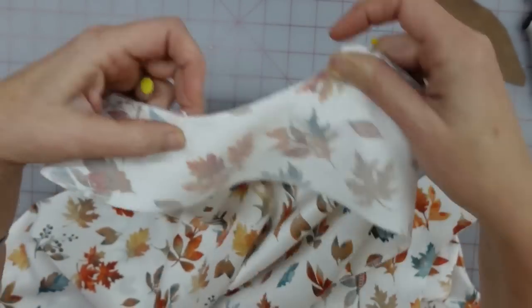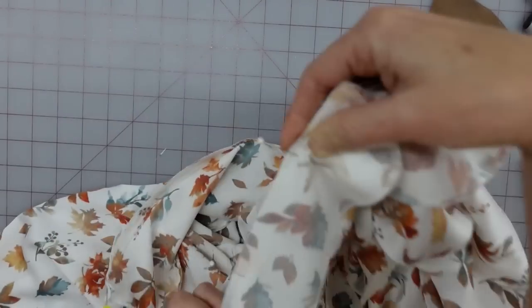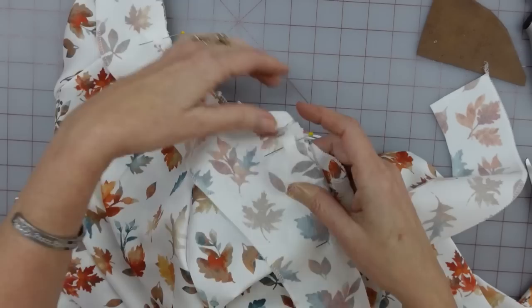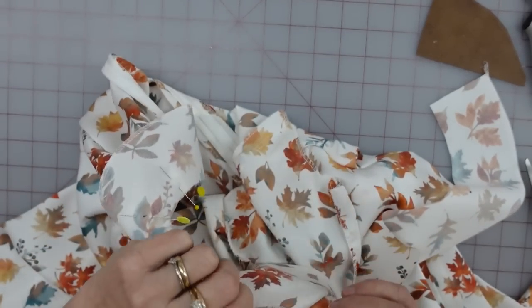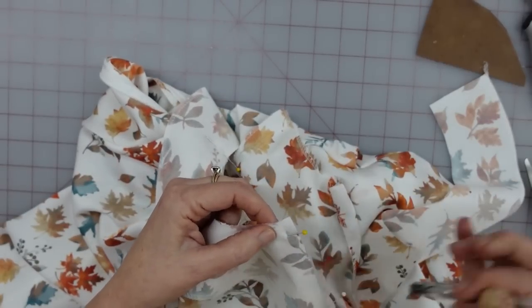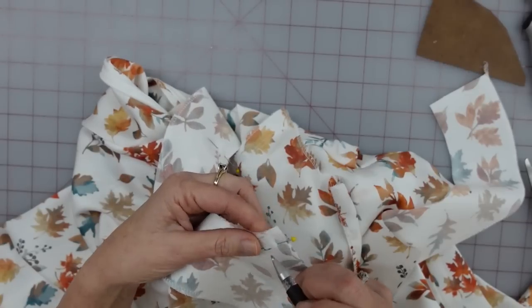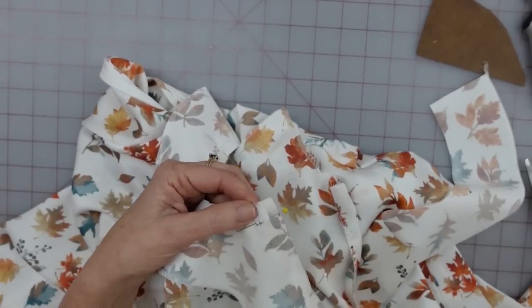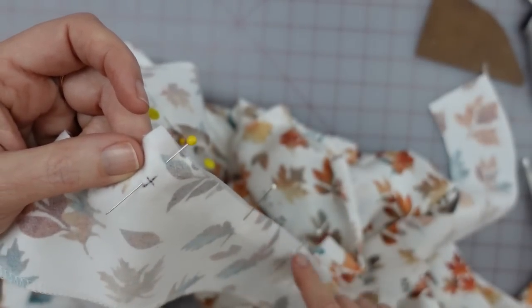So let me finish getting this pinned, but stitching it, starting actually on this side, it would be easier to start it up here at the top, come around, pivoting very carefully right here. If you need a little cheater to be able to see exactly where to mark, go ahead and draw one on, because sometimes when you're sewing, it can be a little hard. So that's about 5/8 this way, and that is about 5/8 that way. So I have a little point that I can aim for and then shoot straight down.